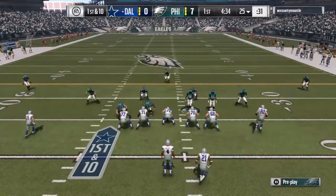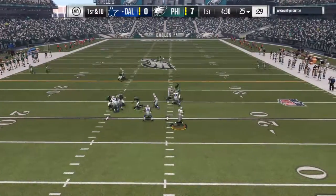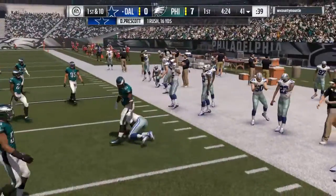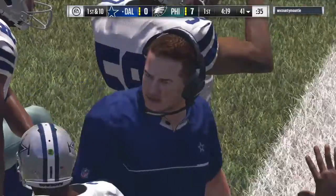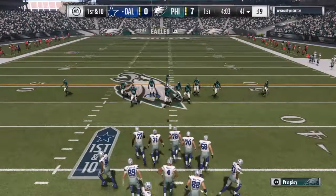Well, you don't look down at your play sheet and say, this is what the problem is. Yeah, let's find out who my playmakers are. Get the ball in their hands, and maybe the offense will move a little bit better. Sometimes it's more important to get it to the right people rather than dialing up the right number. Exactly. Or the right play, yeah. That too. Well, that was man coverage. So once he decides to run with the football, there's no one to account for him, and he turns it into a nice gain.